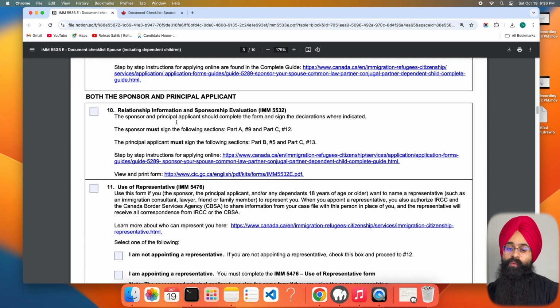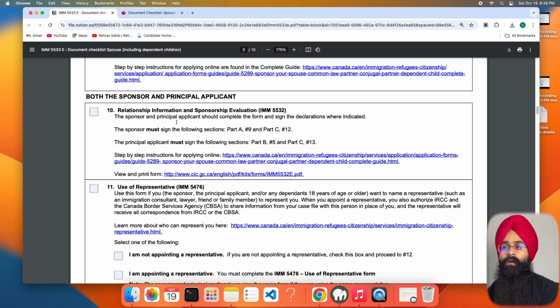You also need to provide details. You also need to provide the first time when you guys met. So basically you need to write down the entire story of your relationship from the first day to today's date, right now when you are applying for the sponsorship application, so you need to elaborate in your words.